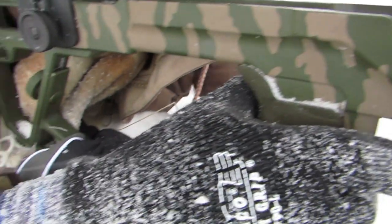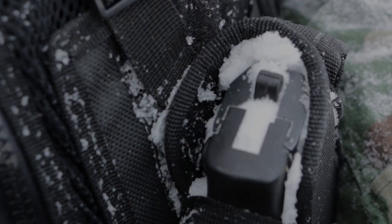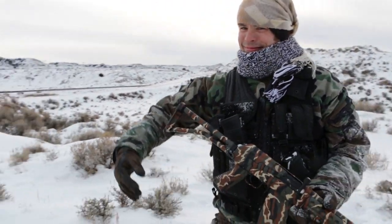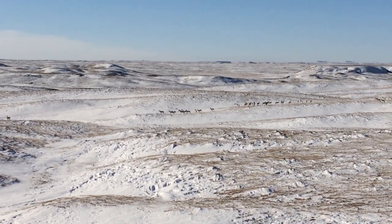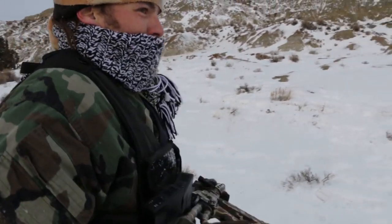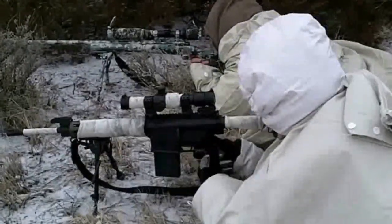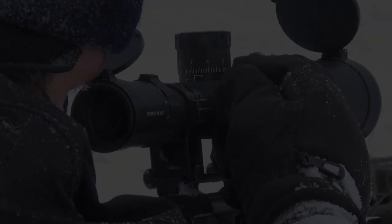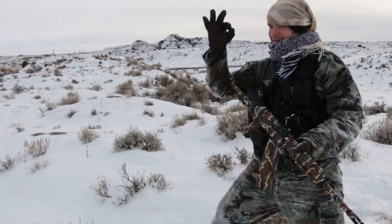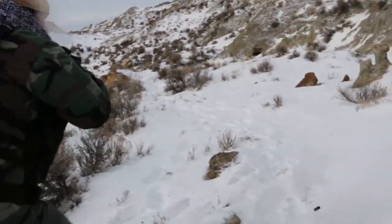Operating your weapon system in extreme cold weather can prove to be pretty problematic, especially if you're not well versed in those conditions. There are a lot of tricks and tips that can save your butt out there and can really help you operate your weapon more effectively. I've had the opportunity throughout 30 years of shooting to try various platforms in extreme cold weather conditions — whether it be deer hunting, running and gunning, shooting steel, doing long-range target shooting, or trying to keep your service rifle fed. A lot of things change significantly in extreme cold weather, and some of them you might not have thought of. In this video we're going to focus on running a precision bolt-action, although most semi-auto platforms may prove to be pretty problematic, especially below negative 20 degrees Fahrenheit, unless you keep your weapon perfectly maintained and dry.